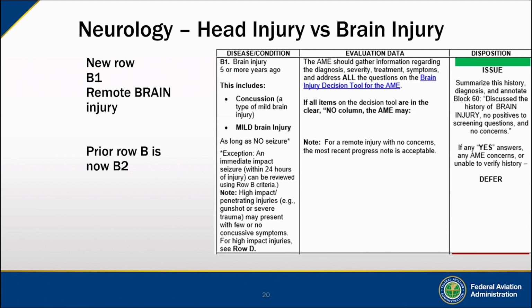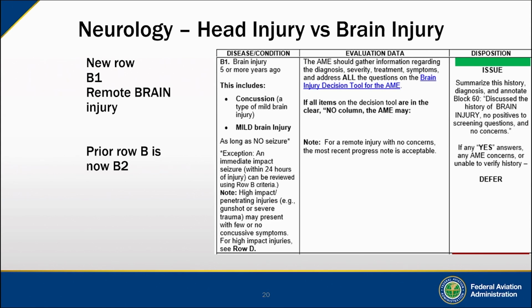And a neurology colleague in the community labeled it as recovered mild head injury about 20 years after the fact. It was not a mild head injury. So be careful, make sure that it fits these defined criteria here, and then you're able to go ahead and issue at that point.